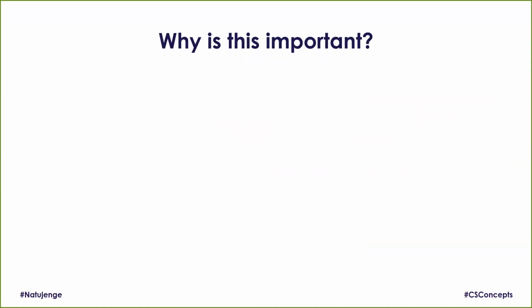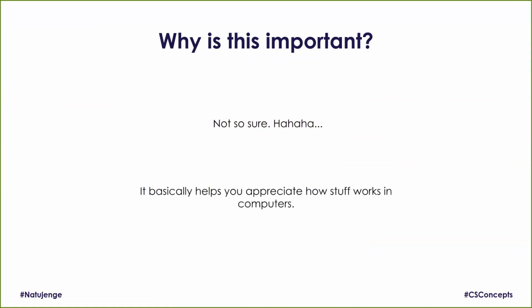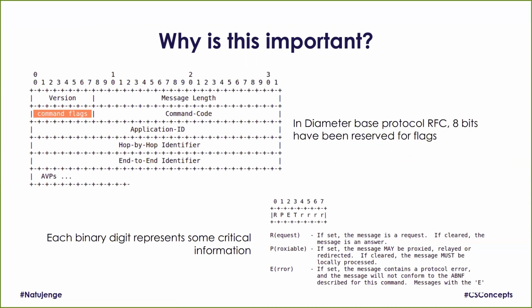Why is this important? I think this basically helps you appreciate how stuff works within the computer and makes you a better engineer. Secondly, you also have scenarios where, given a number, you might need to convert it back to binary format for you to be able to appreciate or to decode the information that is being sent.